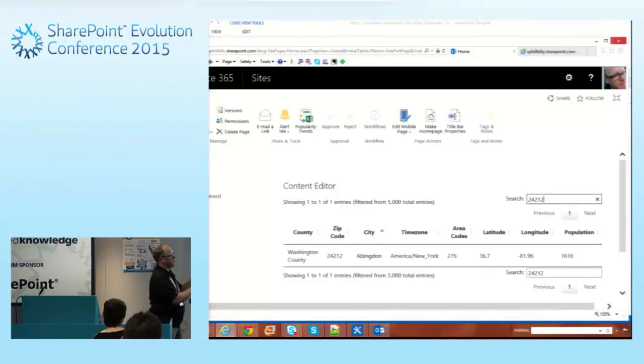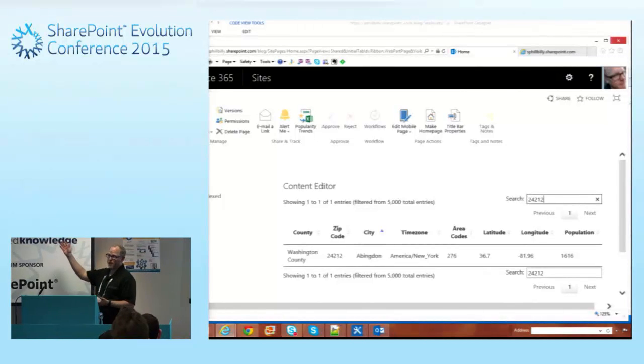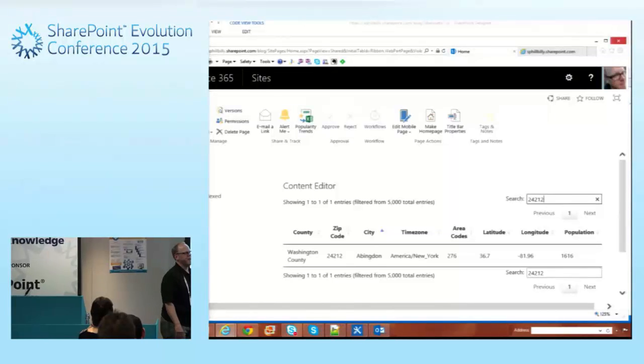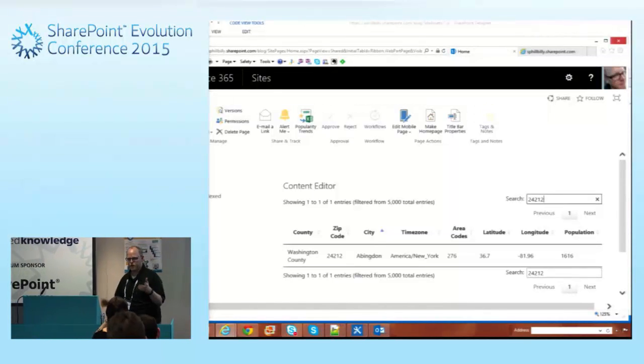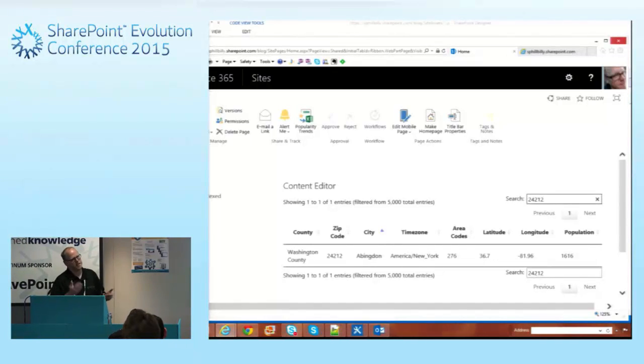But it's only filtering on the 5,000 items that are in memory. So for those other 37,000 plus items that didn't get pulled back, it's not filtering on those. So this is still not an ideal solution, right? We're not grouping on anything. We're only able to search on the 5,000 that's in memory. So it's a start, but it's not quite what we'd want to do to make something usable.